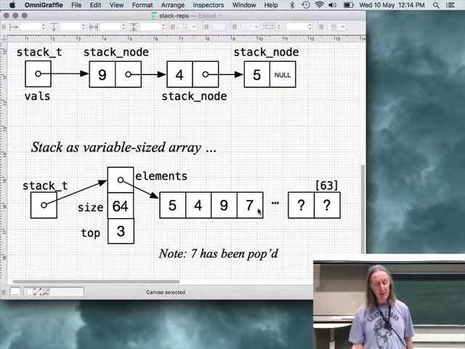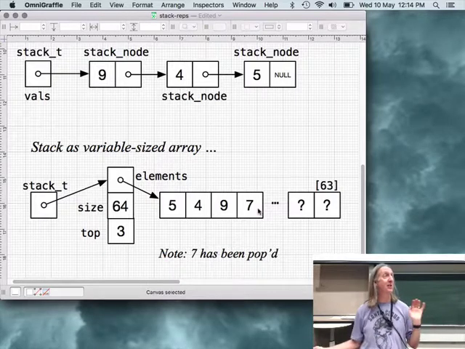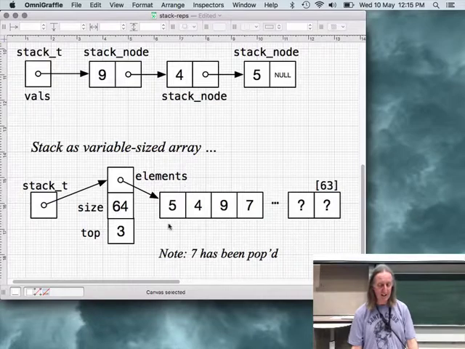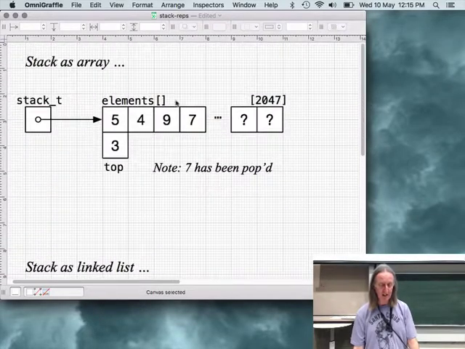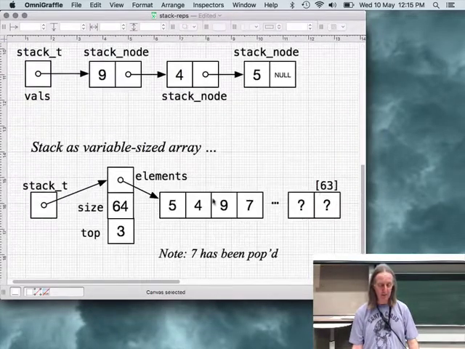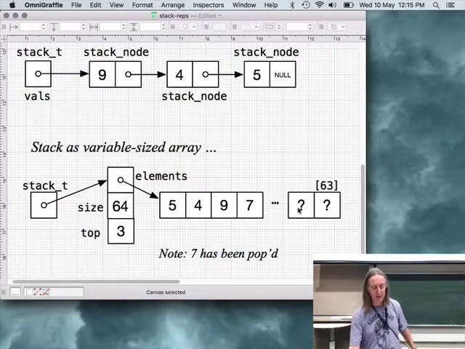So you can see from this diagram that the array itself is outside the struct. It's not contained in it like it was up here. So this whole thing here is the stack struct, or struct stack if you want. Here, this is the struct stack, and this is outside.